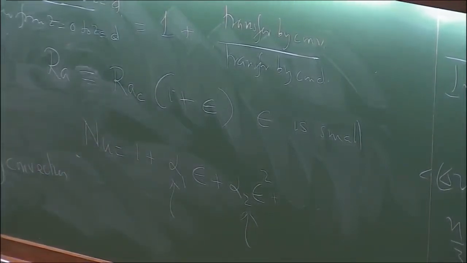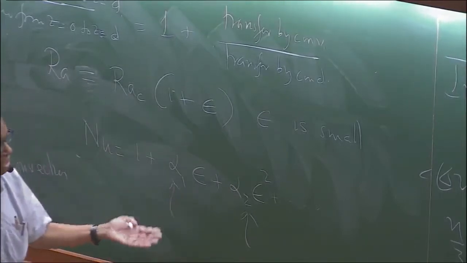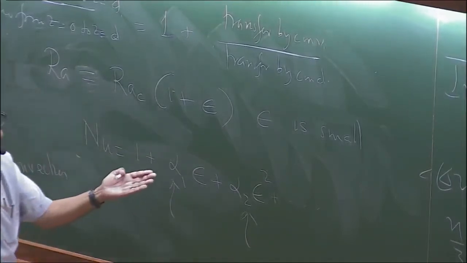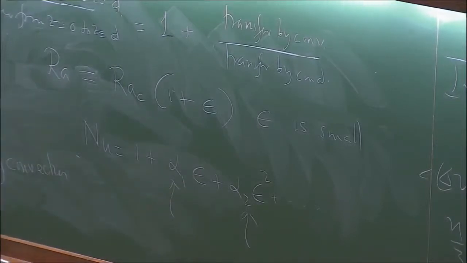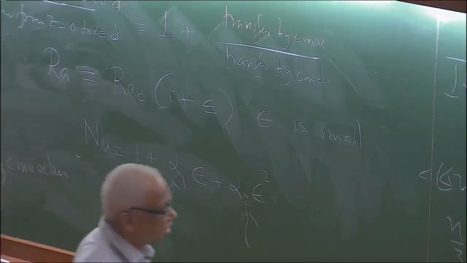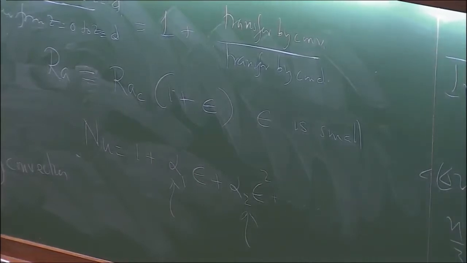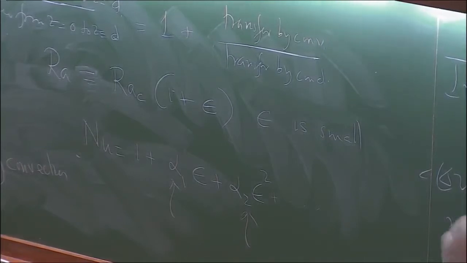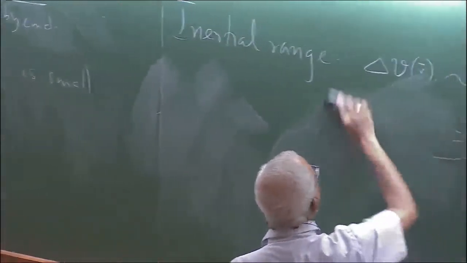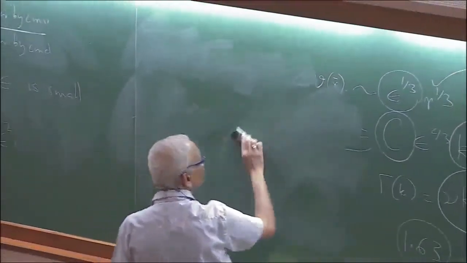And you can, for all you are worth, get these coefficients alpha 1, alpha 2, and so on. Near the threshold, life is easy and comfortable. So a little bit of drudgery, and numbers like alpha 1 and alpha 2 can be found. They agree with experiments, they give you confidence, and life is very pleasant. It's when you are breaking away from this vicinity of the threshold that life becomes complicated, because you don't know.